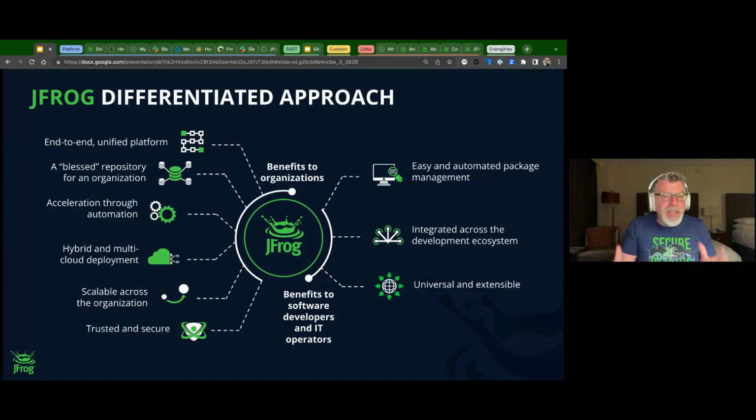At JFrog, we have this complete end-to-end approach, right? The idea is the ability for you to go in and pull libraries, third-party transitive dependencies, both implicit, direct and indirect, things that you stated and all things that come along for the ride. The big joke I always make is if you're an NPM developer, you're basically having a house party. You put 3 things in your package.json, you do an NPM install, and 500 libraries you have no idea where they are show up.